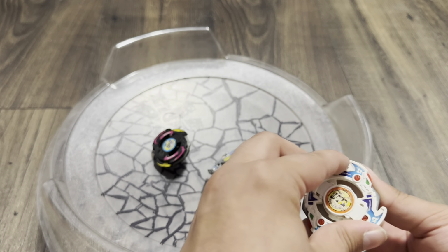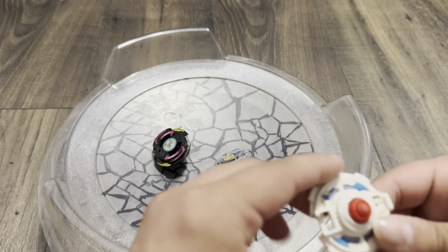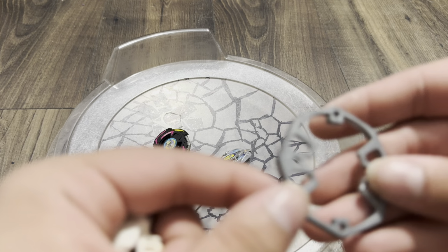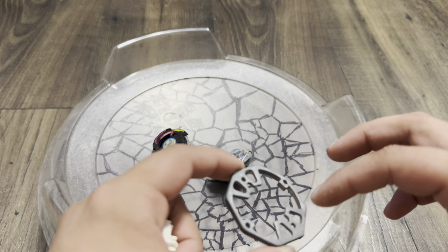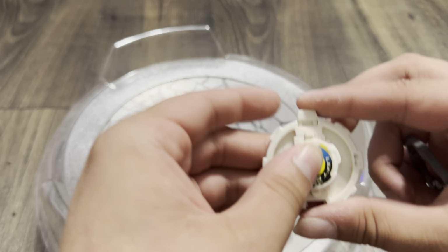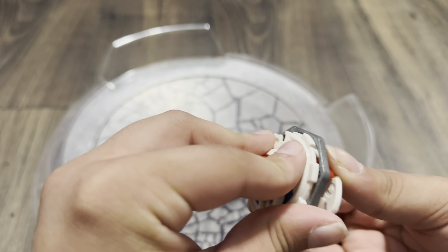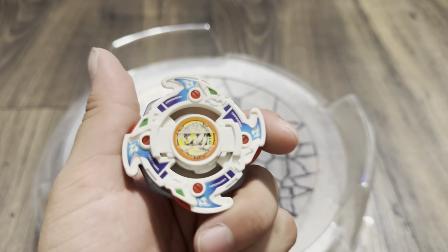But basically, all of them are technically left and right spin. It just depends on the spin gear. So you have the blade base, which is, I believe, a rubber flat. You have the spin gear, which is a left spin gear. And then I believe the weight disc should be 8 wide. So the idea is you take the blade base, put the spin gear inside of it, close it with the other two prongs, place the weight disc on, and then line it up, and then twist it on. So it's like a prototype burst bay. And then, of course, put the bit chip in the logo, or the Bit Beast logo in the middle. This one's kind of worn down. Keep in mind, these bays are over 20 years old. But that's supposed to be Dragoon.